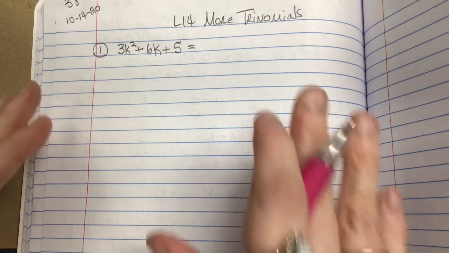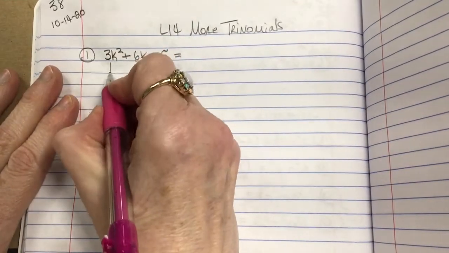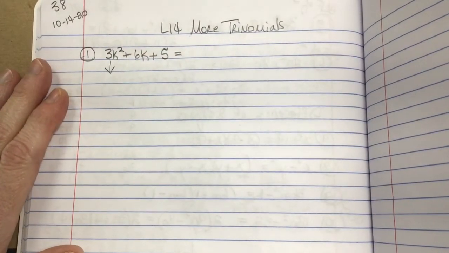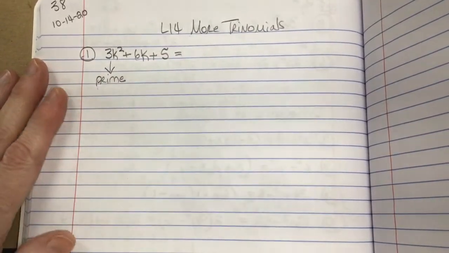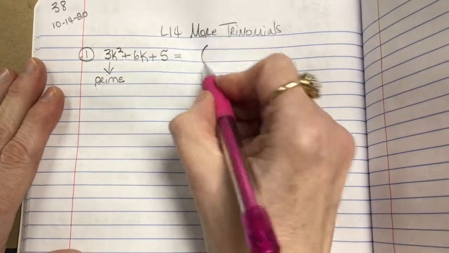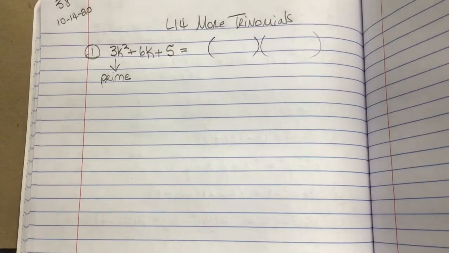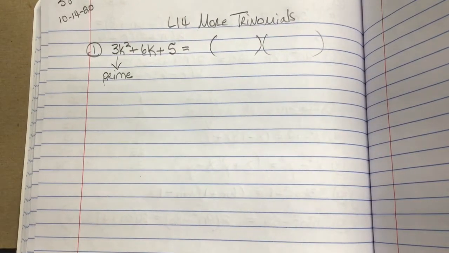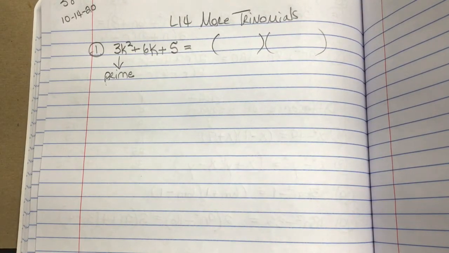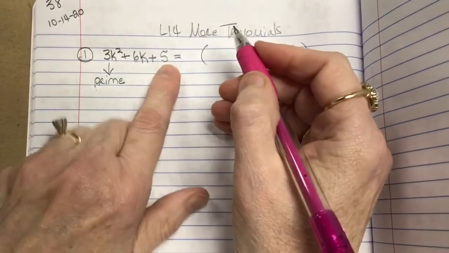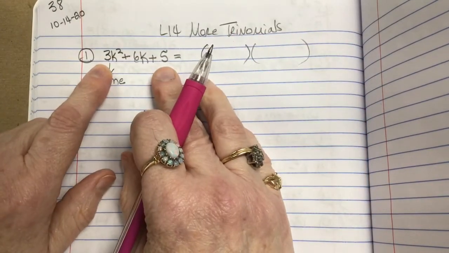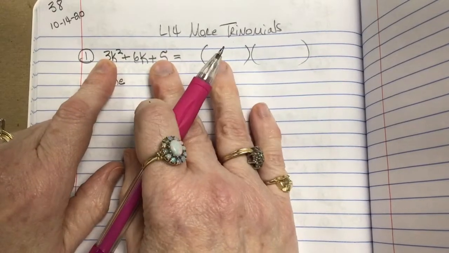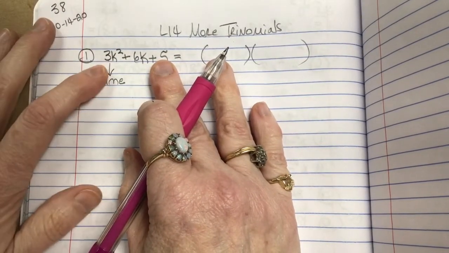Now, I will tell you that today I'm going to give you all, I guess you have 12 in classwork. I'm going to give you a leading coefficient that is not 1, but it is going to be a prime number. So I'm going to go ahead and put my parentheses, and the best I can do for these is put you some little hints here, but I'm going to do it more by just talking about them. So why do we like the prime there for the first one? And this one's prime too. That makes it really nice. The best are when they're both prime and everything's positive. Those are the easiest when you don't have a 1 here. But why do we like that?